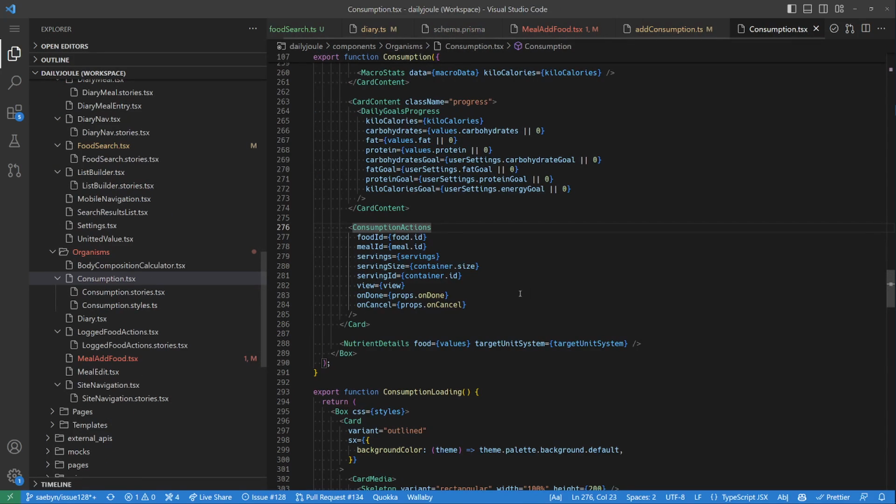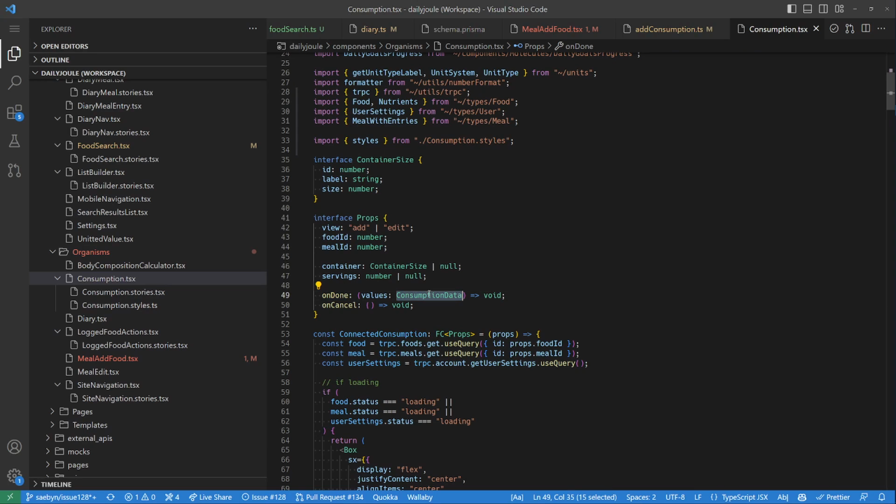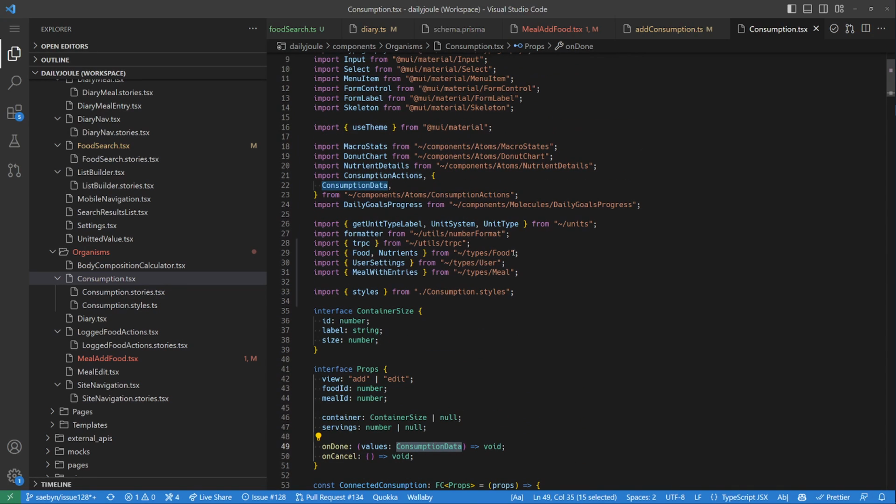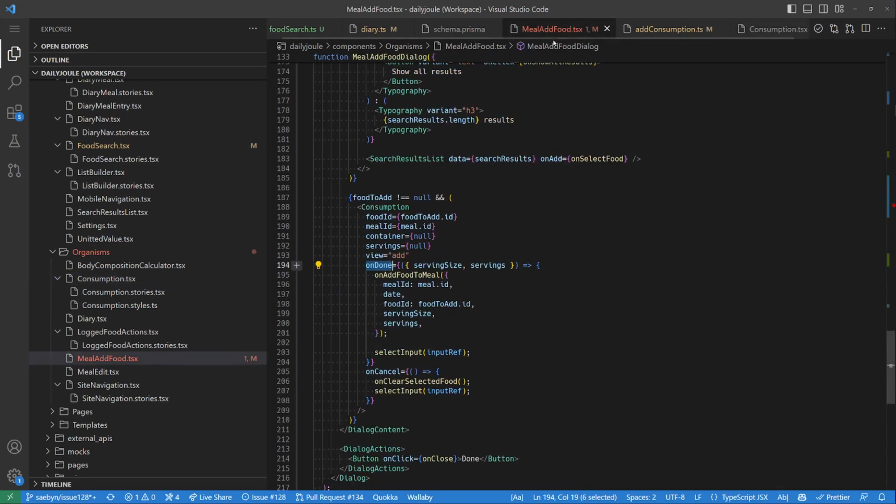Okay, so what's interesting here is that there's this type, consumption data, and that's what's being passed here. Serving ID. And so presumably, like the servings and serving size, this was what we were dealing with before, before the idea of having containers as explicit entities was present, because we don't need serving size.